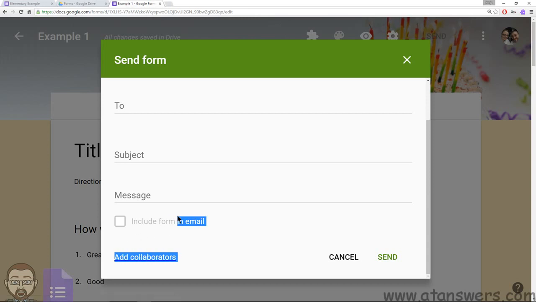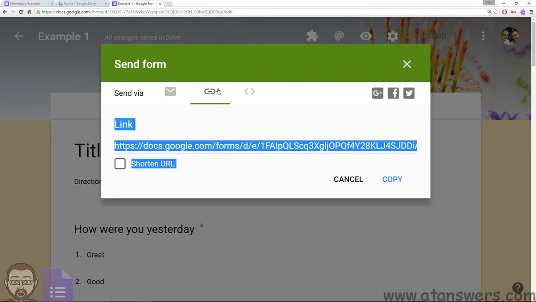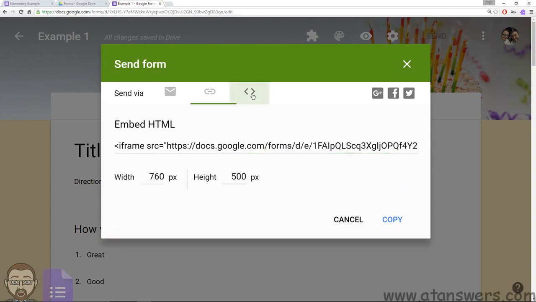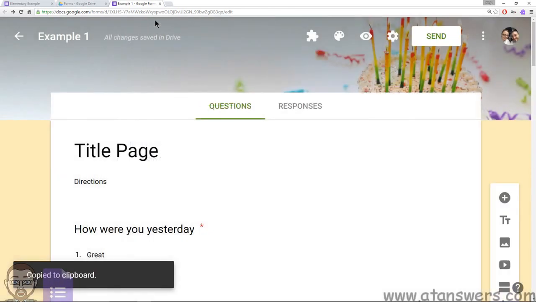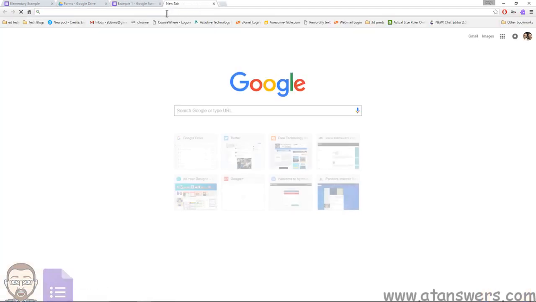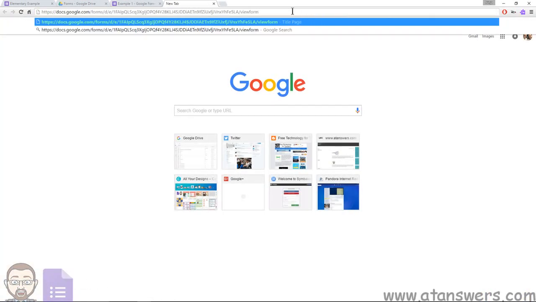so more than one person could work on the Google form at a time. We have our link, which is fantastic because anyone who goes to this website after you copy and paste it will be brought to the web page where your Google form is. I'll copy and paste that, and I'll show you in a second. And then if you want to embed it into a website, make it part of a website instead of a link, you have your embed code. I'm going to show you what it looks like to send it to somebody. So I'm just going to open a tab. I'm going to copy and paste that link that you could send to somebody.